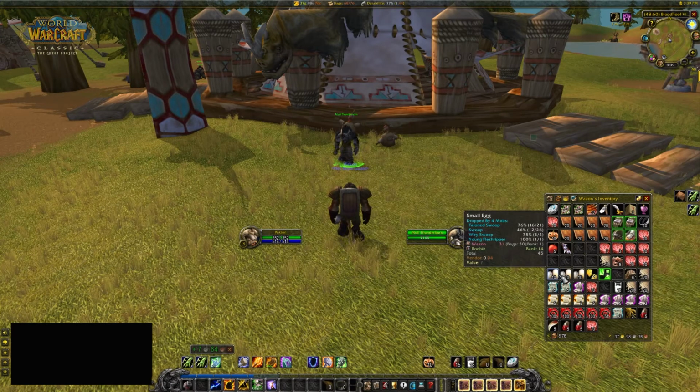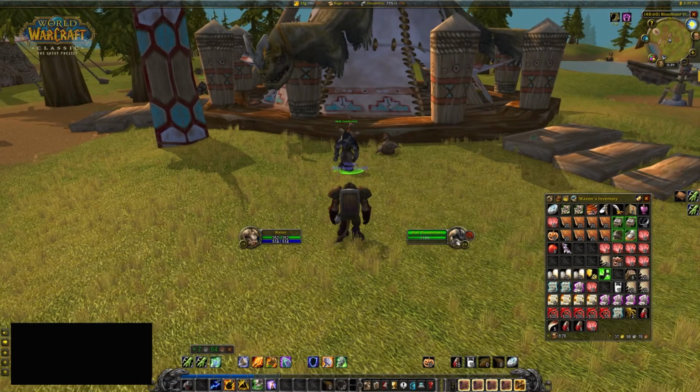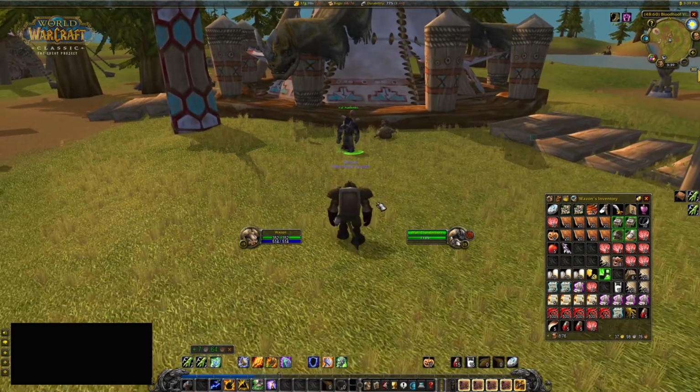Of course, I'm going to spend five of them myself. And the rest I am basically going to put on the auction house on the first day the season event is out. You are able to cash in on this in the first one to three days of the Christmas event. After that, it's pretty much impossible to sell the small eggs. I would say you have to be there on day one with all your auctions and be quick about it. So that's what I'm planning and doing.